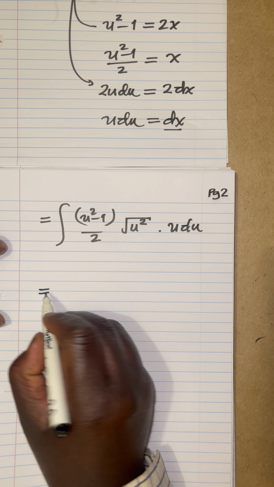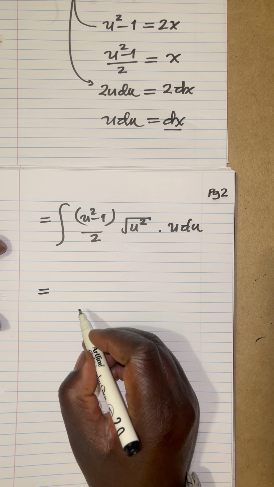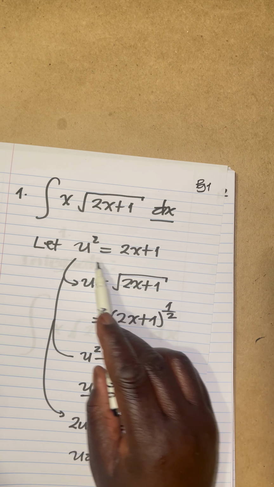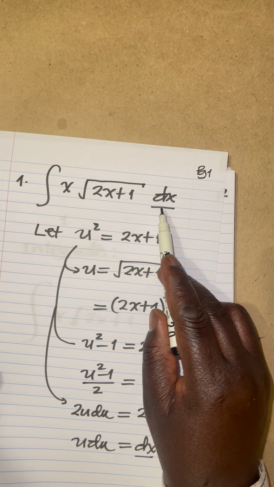Taking half outside, because half is a constant. Remember what I said. That part will be replaced by this expression, and under the square sign, I'm going to put u squared. In the place of dx, I'm going to put u du. Take half out because it's a constant. And we have the integral of u squared minus 1 in brackets. And this cancels that. Remember, we're talking about the positive square root there. We have u times u du, and u times u is u squared. Keeping half outside, we have u squared minus 1, and outside we have u squared du.